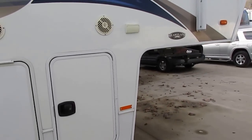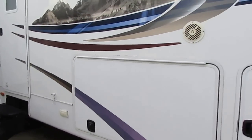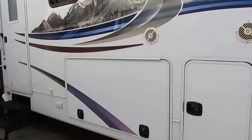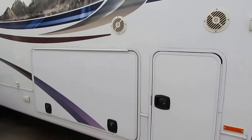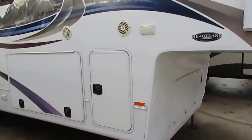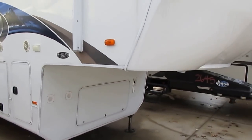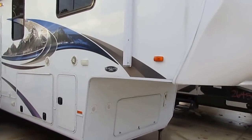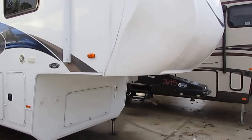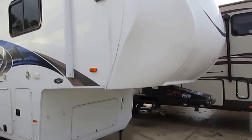If a scratch or a little worn spot or a stain is going to bother you, my professional advice — with over 20 years of experience in the RV industry — is go buy a 2017 model, which runs about $75,000 to $80,000 now for the same thing. But if you're like most people and want to save money, let somebody else take the depreciation — you save $46,000 to $47,000 over what it costs new.